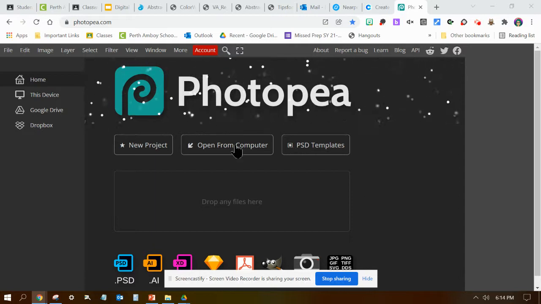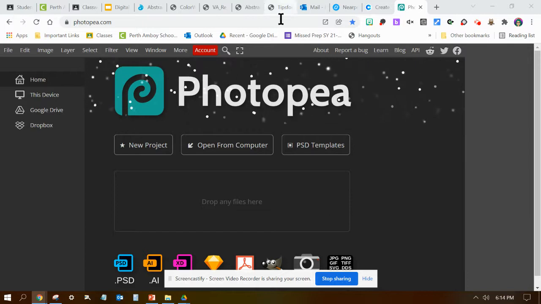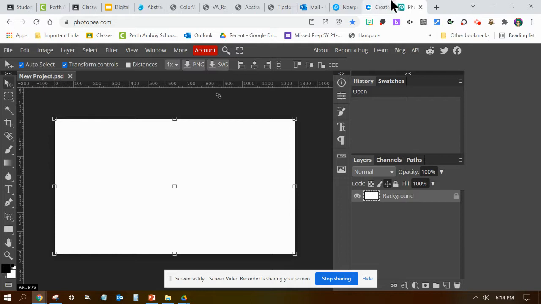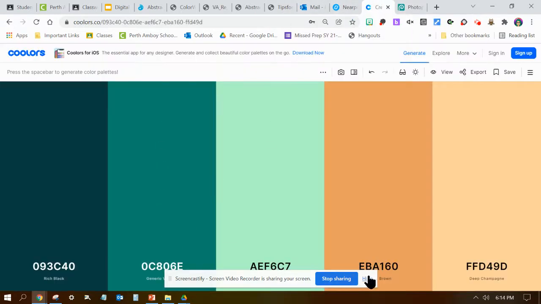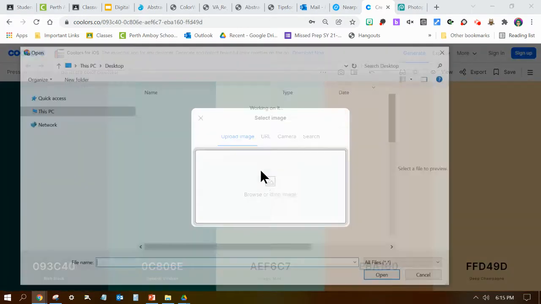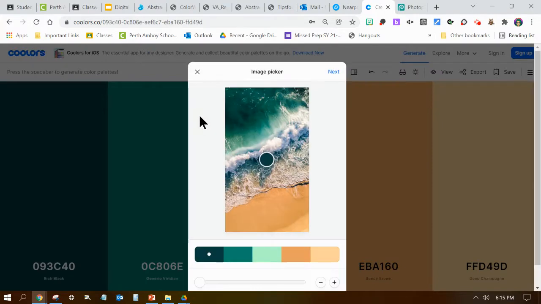All right, folks, we are looking at hex codes and how to create art from photos. Well, inspired by photos. So I was just over on coolors.co, and I'm going to create an artwork using colors that were inspired by a picture. I was working with this picture and I created this lovely color palette.